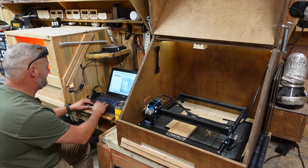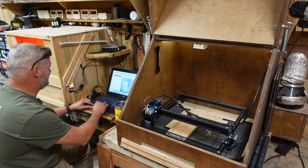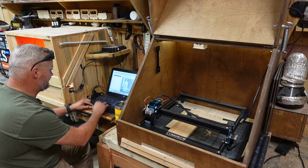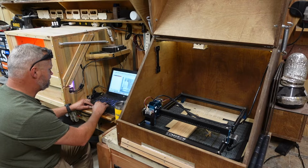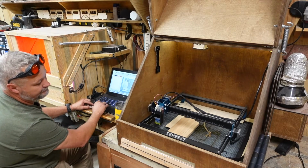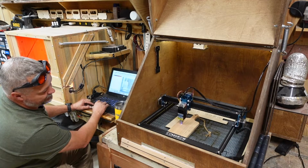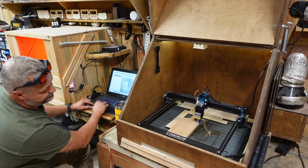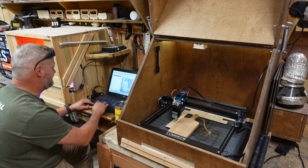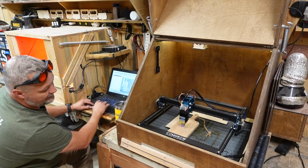Update my overlay, and I'm gonna throw myself a little box up there about where I think it should be, just going by the camera. I'm gonna set that as a tool line and go ahead and frame that and see what that looks like. See how much I need to move it. Okay, so I do need to move it. Need to make it a little bit smaller on that left side.